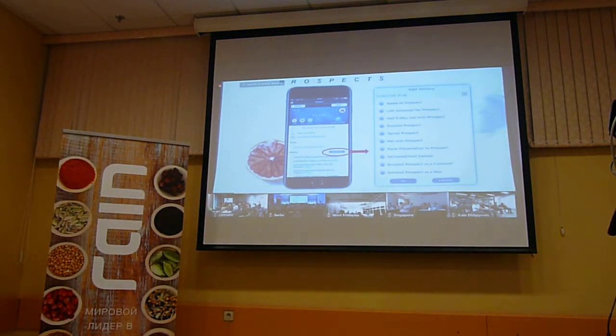So you can see now you have a new button called Add History, because when you're part-time in the business, again, you got to remember what you did last. So now you get to go ahead and annotate your own history this way. So you can add that if you followed up and left a voicemail, you tap it, hit OK, and it adds it right into your history in chronological order as you do it, okay? So, I mean, this is like a full-blown CRM right in your own hand, okay?